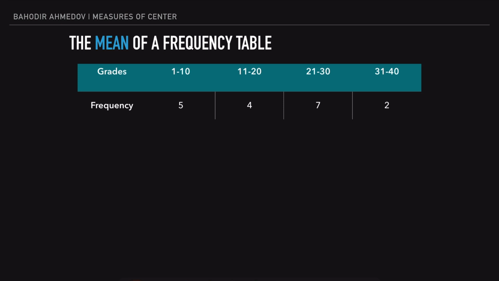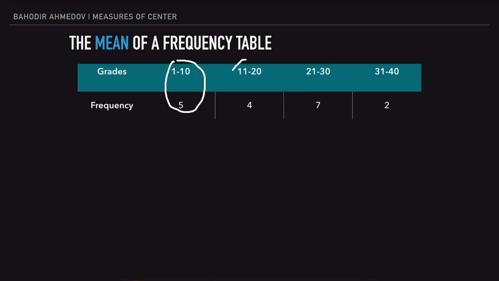Sometimes we are given frequency tables and we need to calculate the mean of a data set. Sometimes the points of your sample are not given. They are already summarized as a frequency table. This frequency table tells us that there are 5 values in your data set between 1 and 10, but I don't know what the values are, right? They can be any value between 1 and 10.